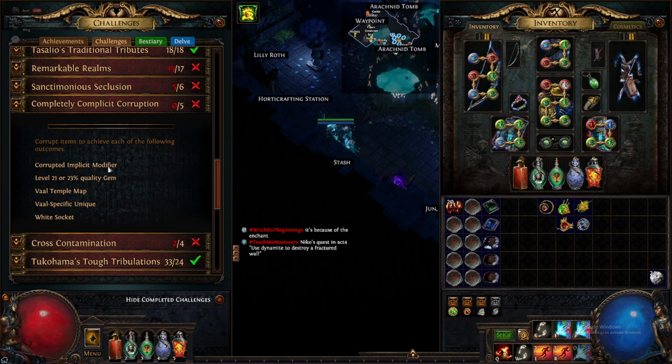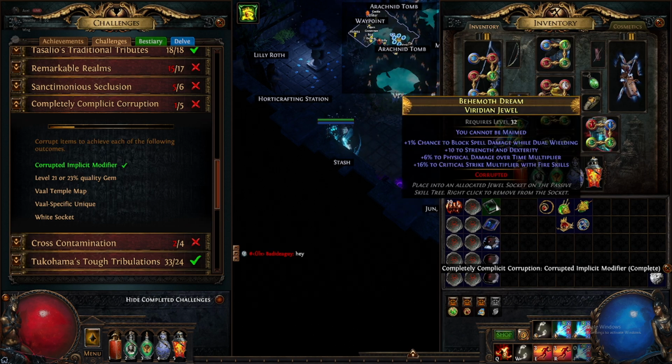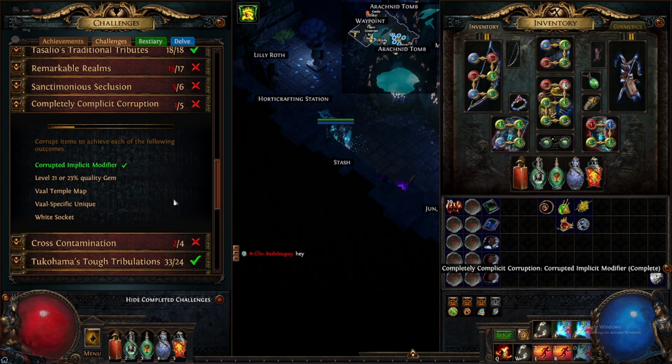So this achievement, you're just going to be looking for luck. For the Corrupted Implicit modifier, I'm just going to try to go over these jewels. I got it first try. It just gave me cannot be maimed. So that's finished.